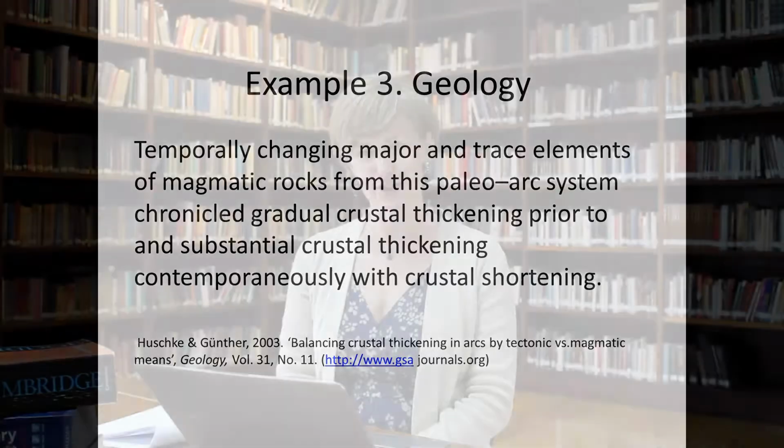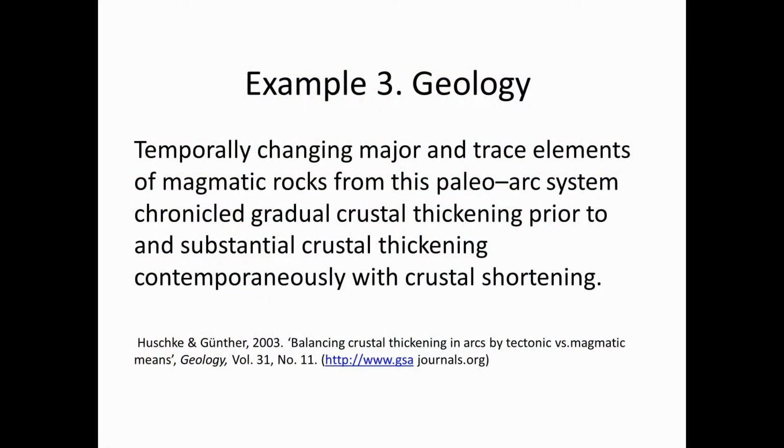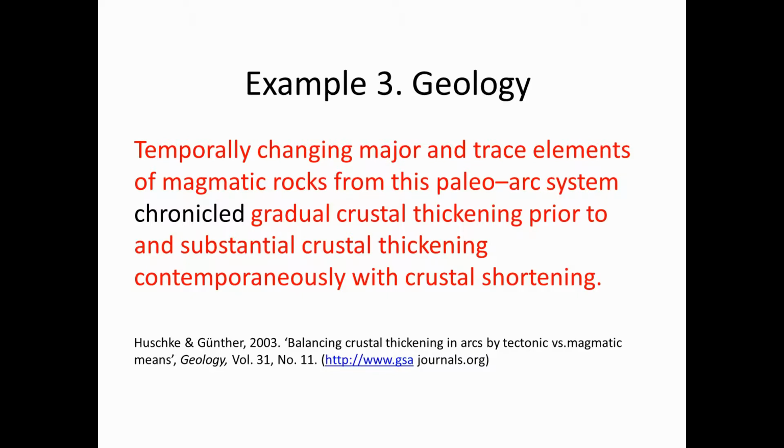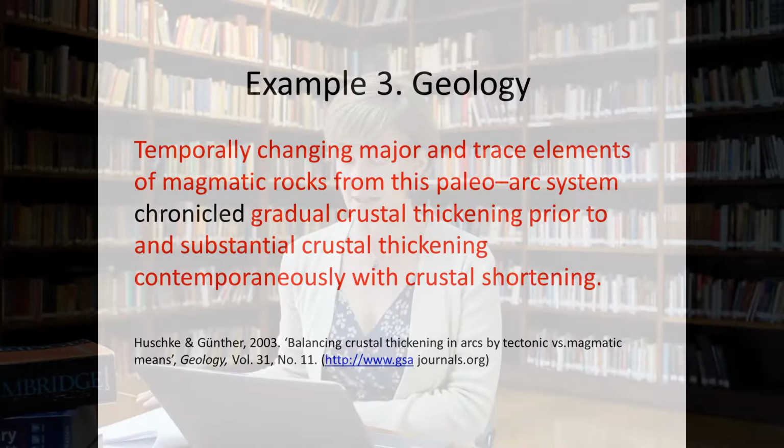Now, that is actually a very simple sentence grammatically. All it has is a subject, a verb, and an object. The verb is chronicled, and everything that comes before it is the subject, and everything that comes after it is the object. But it looks complicated because the nouns that form the subject and the object have been expanded by the addition of modifying information. Let's have a closer look at how this works.